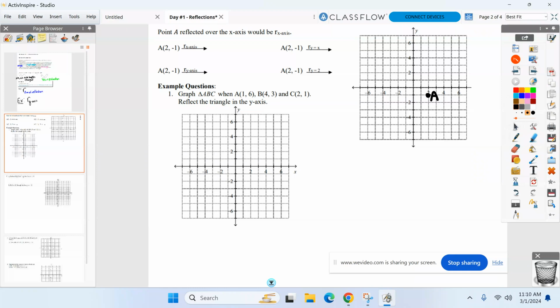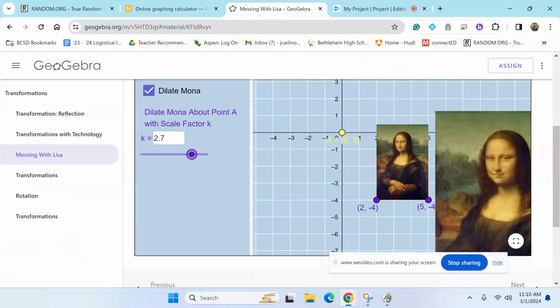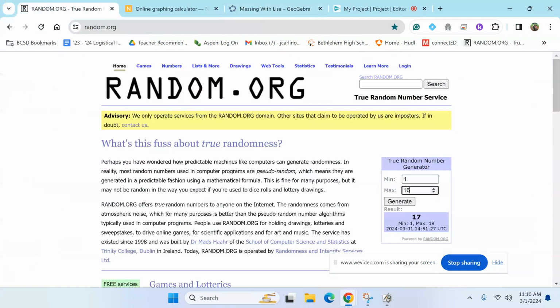So let's talk, how's this whole reflection business go? When you reflect, distance doesn't change. And don't start getting freaked out. We're not using the distance formula. The distance from your point to the line you reflect over should not change when you put the image point. So my first question to somebody is, all right, how far away is A from the x-axis? How far is A away from the x-axis? How many units away? No distance formula needed. Hopefully we can count that. How far away is it?